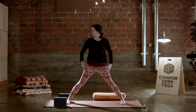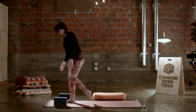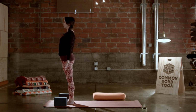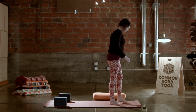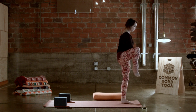Pausing here, take your time, turning out on that front foot and coming back to our mountain pose, standing tall at the front of the mat. Just a couple more breaths. Same sequence on that left side. We're going to stand on that left foot, drawing the right foot up.